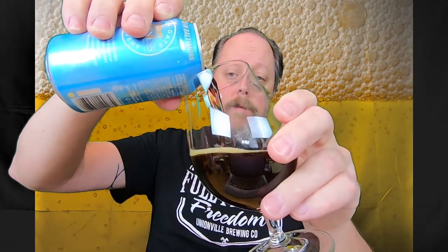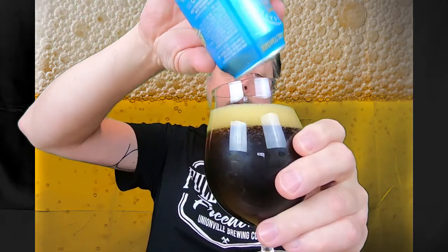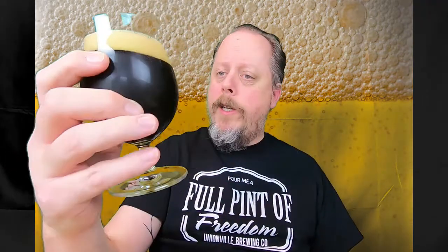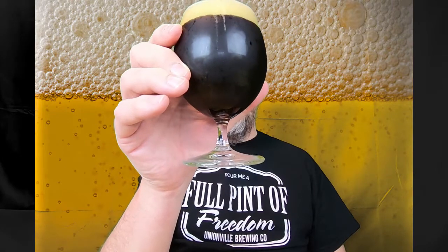Nice amber color coming out of the can. Easy to see through until you get enough of it in the glass. It's 5.3% alcohol by volume, so not horribly alcoholic — you could probably drink a couple. You'll notice it's got great head retention. I've got lamps here for lighting and you can't see any light coming through — that's sort of a hallmark of a modern stout. I can see some bubbles coming up through there.